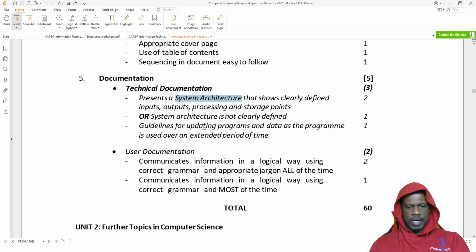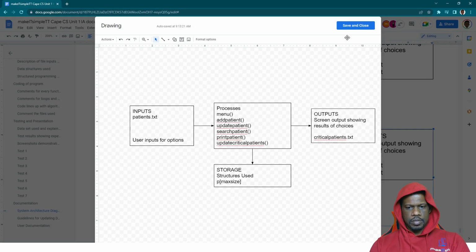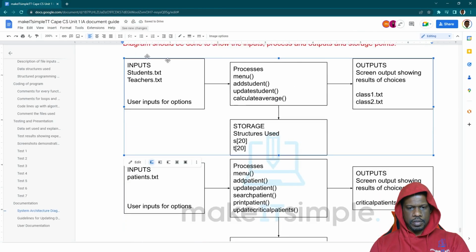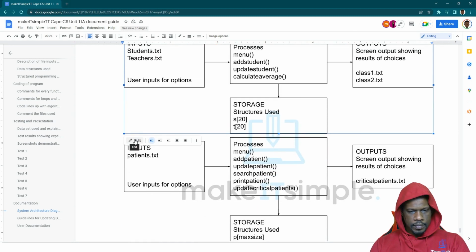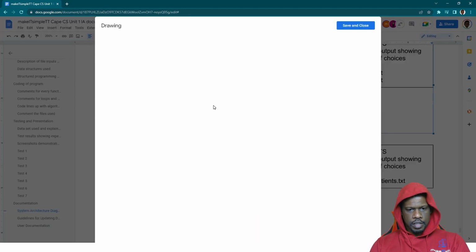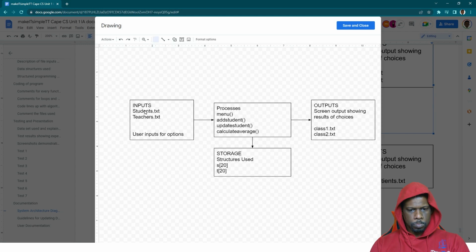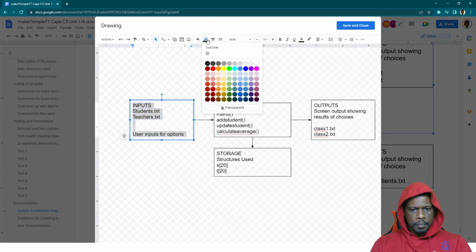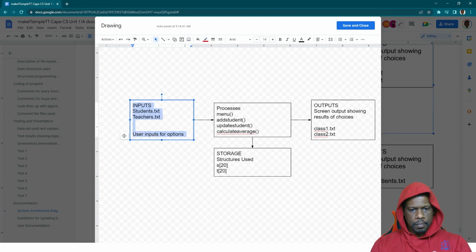Guidelines for updating the programs and data as the program is used over an extended period of time. So we'll save this, and this document will stay inside there. Let me just change this one here to red so that you all will know that this is an example. Change everything to red: Control A, text to red.